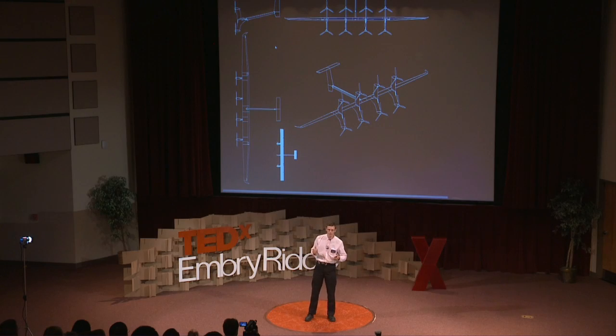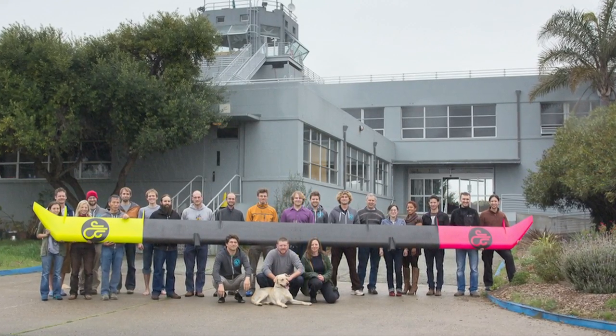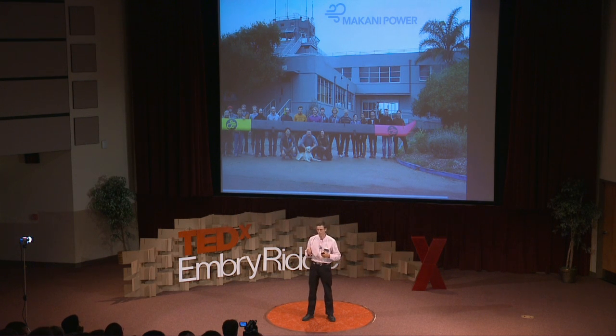The wing we have now is absolutely phenomenal — we're very happy with the performance. The next step is to scale up. We're working on utility-scale devices: here in white is the wing we have now, and the M600 is the wing we're working on next. We'll encounter many challenges, and it would be foolish to say otherwise. But our secret weapon is our team — 22 people who are absolutely excited to work on this project, not for the paycheck but because they want to see a future with these devices powering our grid, and for the challenge of putting your energy into this problem and seeing results after lots of perseverance. Thank you.